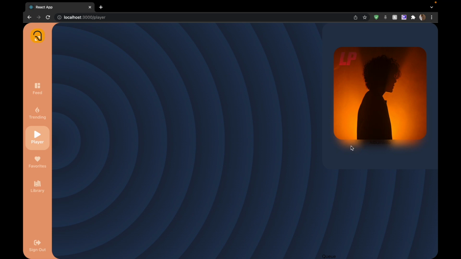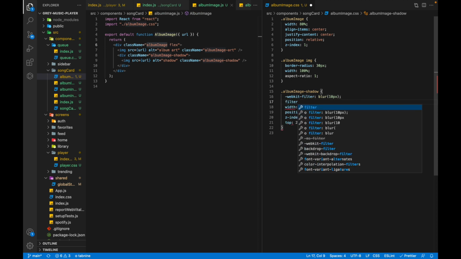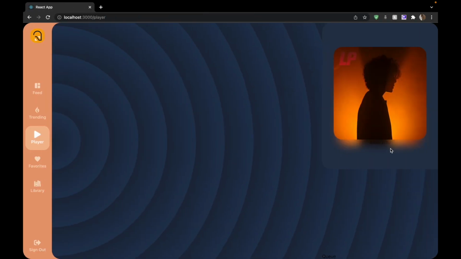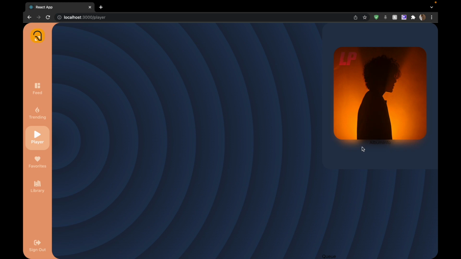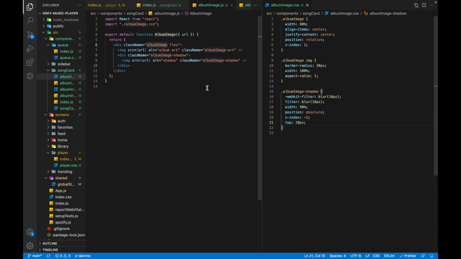Now you can see it's blurry and it looks like a glassy effect. We'll also add a filter property of blur 10 pixels. Now you can see it looks like a glassy shadow. I think we can make it 20 pixels so that, yeah, now it looks fine. It's coming under this and a perfect glass shadow is obtained. Alright, so this is how we make a glassy shadow.